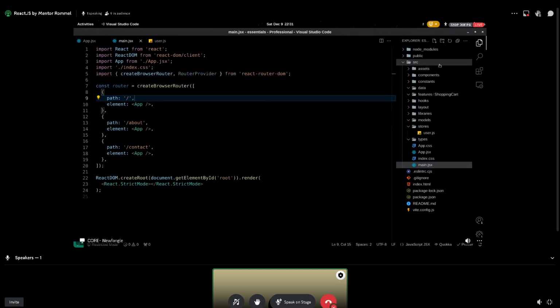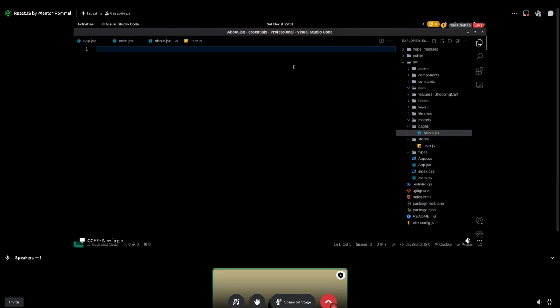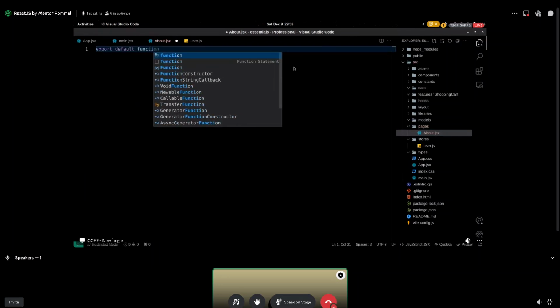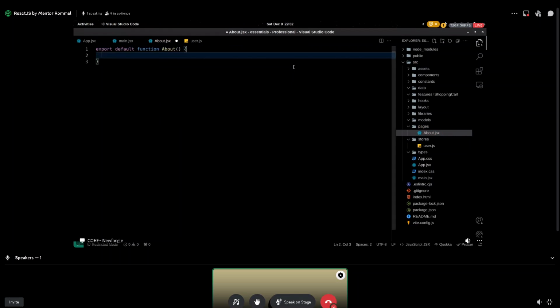So let's say gawa dito ng folder for pages. May mga gumagawa ng pages folder for different pages ng application. So gawa dito ng about page, about.jsx, say about function. Yung basic lang gagamitin natin.